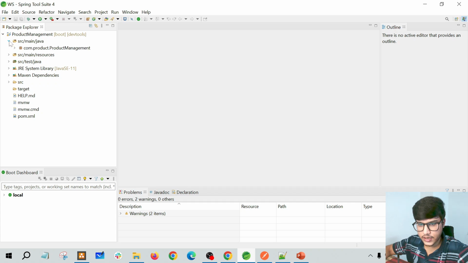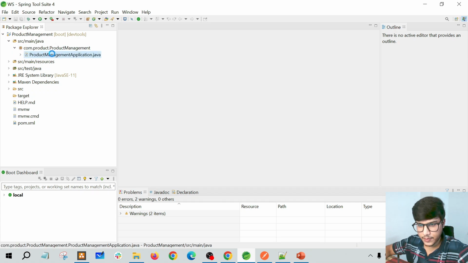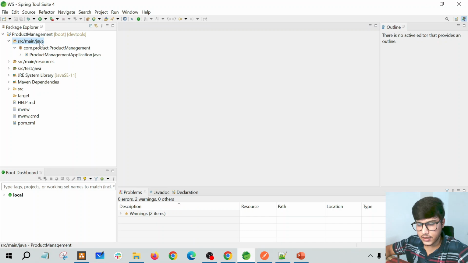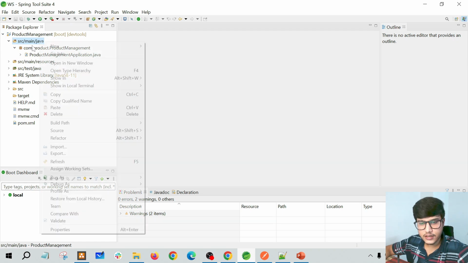So let us go inside the main. Okay, this is our main application. Okay, so let us first, so what is going to happen, we will be having a controller class where we will be hosting those endpoints, and to connect to the database we will be having repository classes. So using those we will be interacting with the database. So let us first start with controller classes.